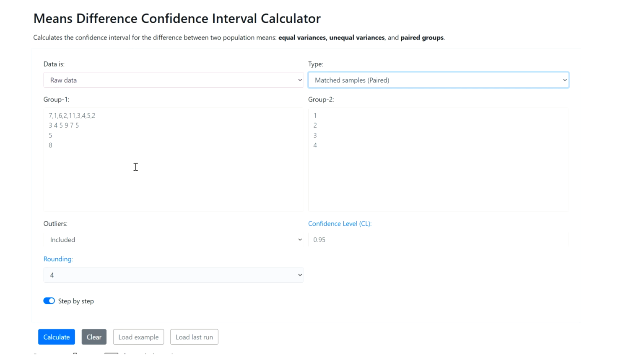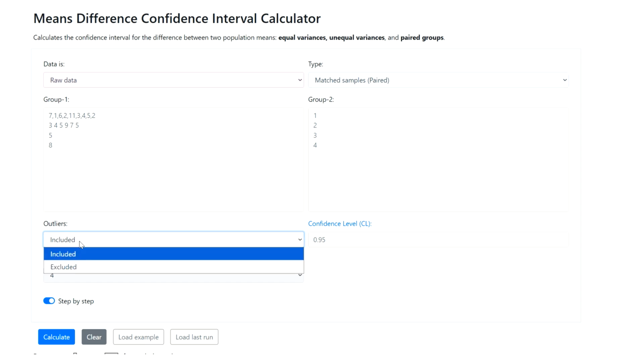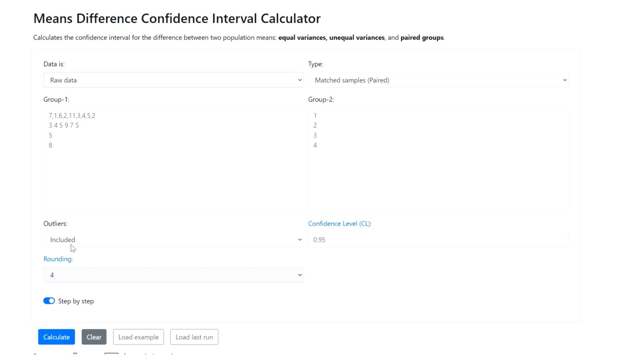Before inserting the data and demonstrating the result, a few words about two or maybe three more important options. The first option is outliers. As you see, it is stated including, while the other option is excluded. For our purpose, we are selecting included, which means that all the values will be considered for analysis. While selecting excluded, the calculator will search for outliers and would inform you that there are some outliers.